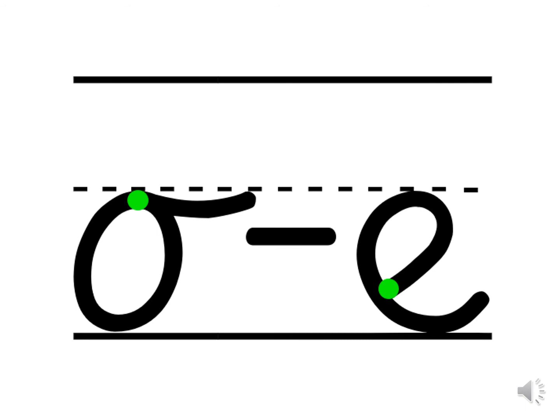Okay, let's write it on our piece of paper now. Have you got your lined paper there and your pencil? Put the tip of your pencil between 2 lines and we'll do the O first. Follow my instruction. Around, up, and flick. Then let's do the dash where there would be a letter. And now the E. Up, around, and down.